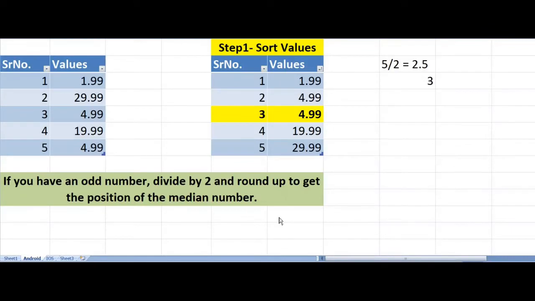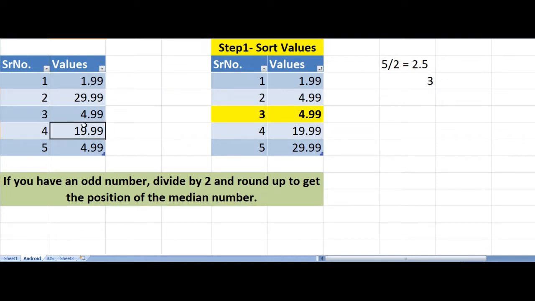Let's consider how to implement this logic. First of all, we will analyze how to generate the logic for this, and then we will implement this in SQL. Now there are two possibilities that can occur. Suppose it's an odd number of values. Second possibility can be it will be an even number of values. So now let's consider scenario 1 where you have an odd number of values.